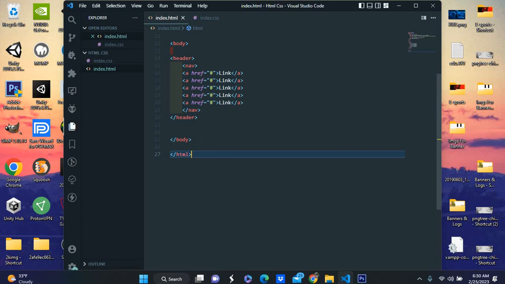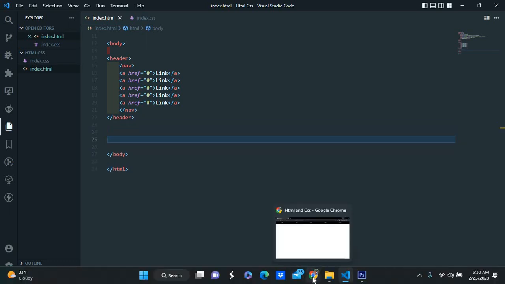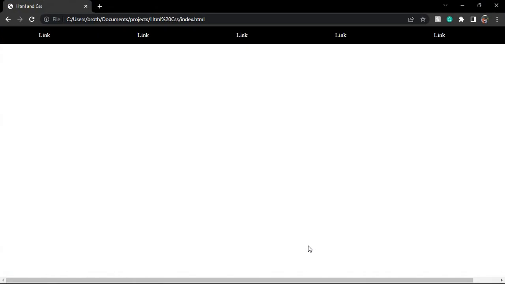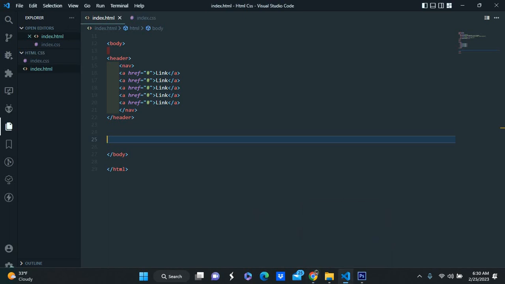So if we come into our code, we left off last time on here, and what we need to add next, and something I probably should have told you guys about earlier, is an image tag. You can look it up on W3 Schools. It's just what it sounds like. It's just an image. It shows up on the DOM, and you can put any image you want, and I'm going to show you step by step how to get images and how to download them.